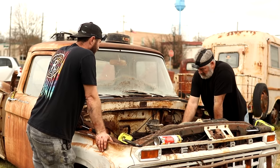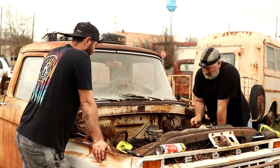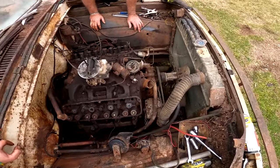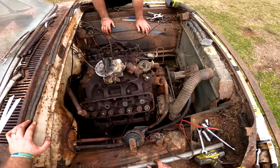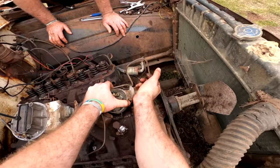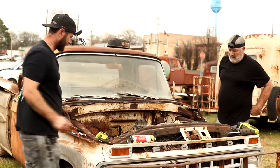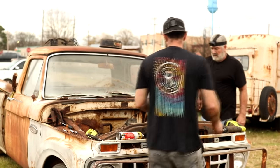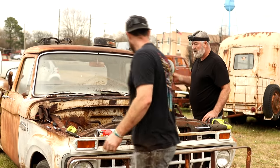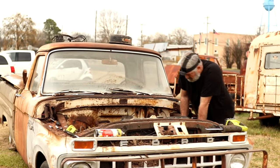Worst engine I've ever tried to work on by far. Yeah. I guess the distributor is about the only thing left. I don't know if we don't get it out. I think it should lift up with the intake, but as stuck as it is, you know that intake's probably stuck the same. Right. We get that big pry bar inside there, might get underneath that thermostat housing, kind of just pry. Oh, yeah, there's a little lip there.